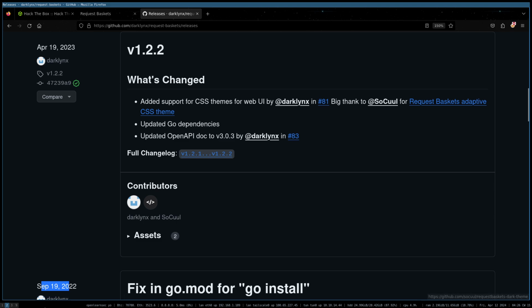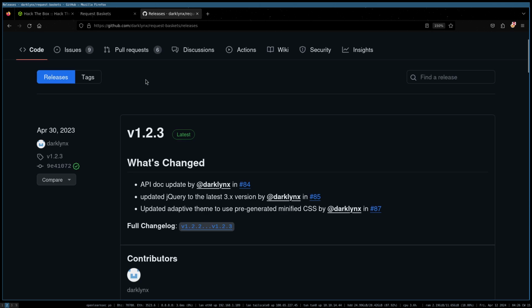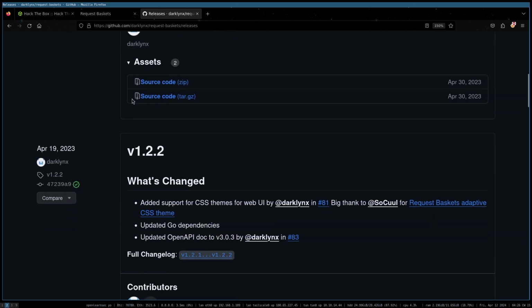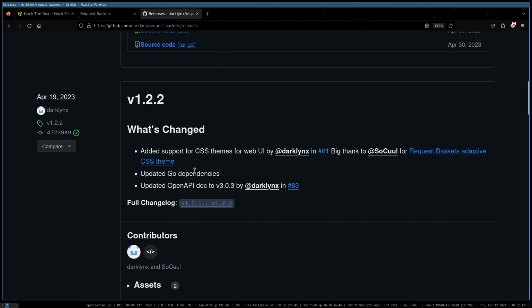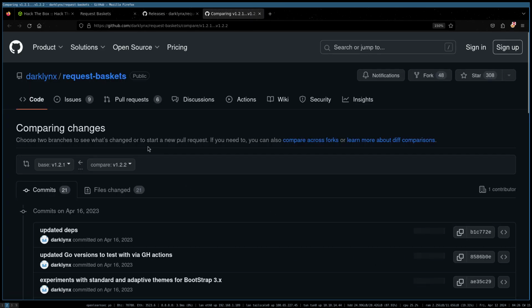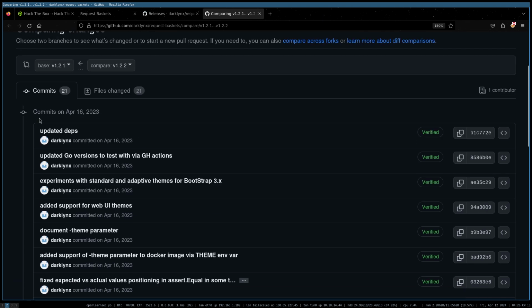Second is, from 1.2.1 onwards, we have 1.2.2 and 1.2.3. And there's no mention of a vulnerability being fixed. So if we look at the full change log, that's going to give us the commits.